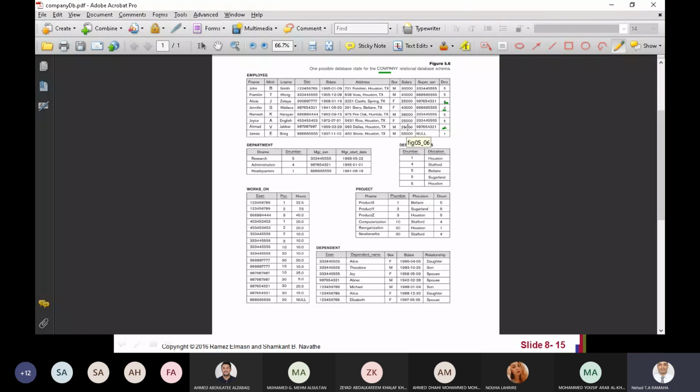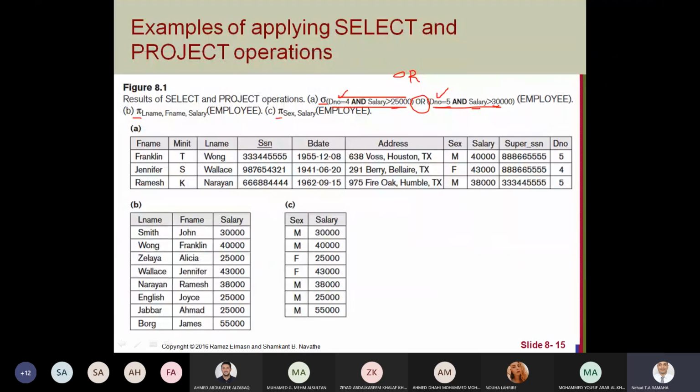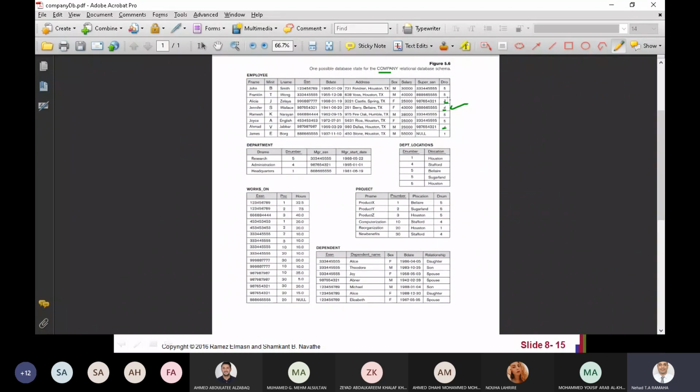Salary is not more than this one. So this one will be in the result because it's in department number 4 and salary more than 25,000. Okay. The other part, department number 5 and salary more than 30,000. Where's department number 5 here?